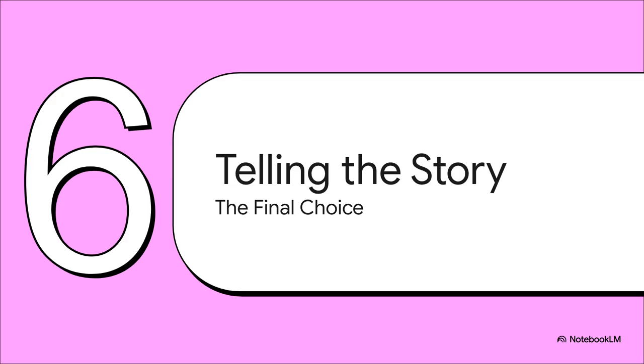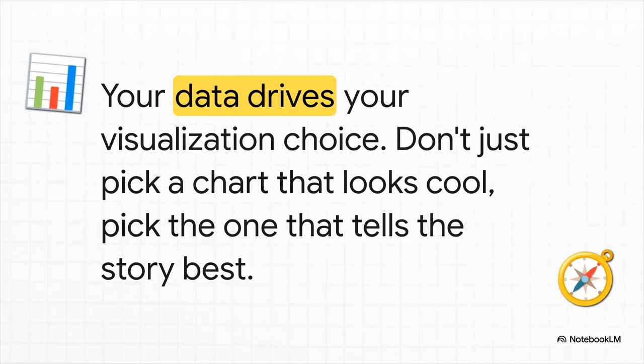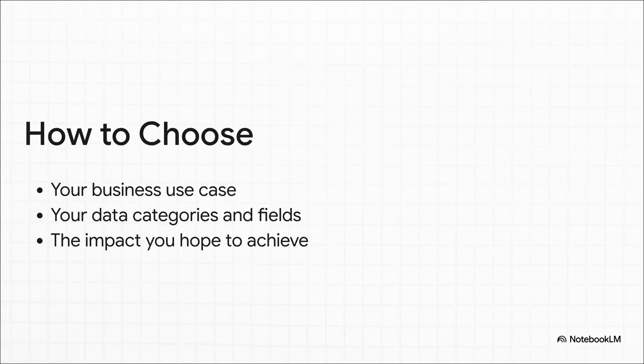So as we bring this all together, it becomes really clear that choosing a visual isn't just some technical step you do at the end. It is the analysis. It's the final, most strategic choice you make in how you're going to tell your data story. This right here is the single most important takeaway. Let the question you're asking and the story that's hiding in your data drive your choice. You know, the biggest mistake people make is picking a chart just because it looks cool or impressive. The best visualization is always the one that gets the point across with the least amount of effort for your audience.